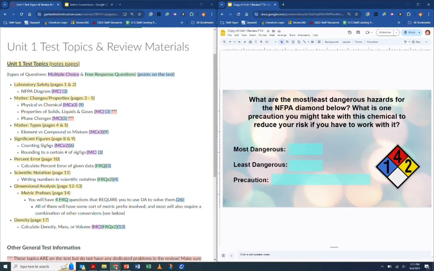And then when I say precaution, I mean what would you do or not do? What kind of safety equipment would you use here in order to be safe with this chemical if you have to work with it? So you don't have to be extensive, don't have to list everything out, but I do want that to specifically come back to that most dangerous hazard there. So make sure it's specific there. And if you need help with it, look at page 2 stuff.